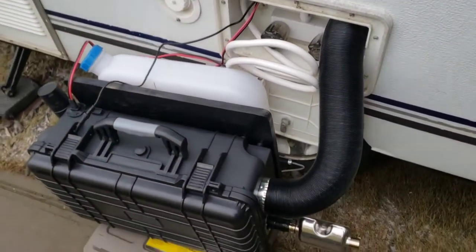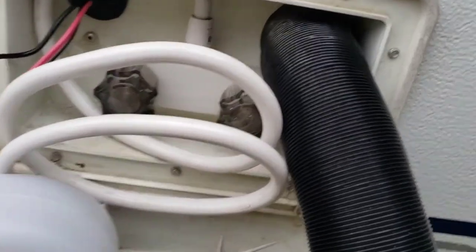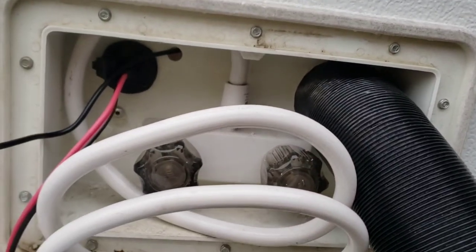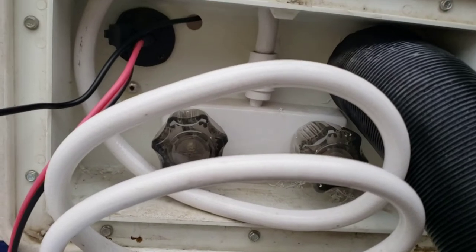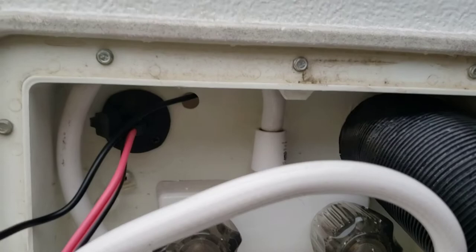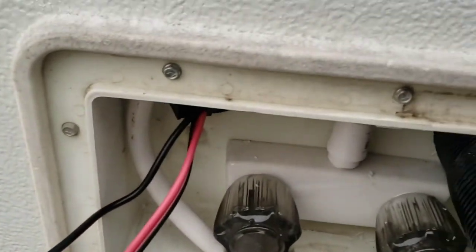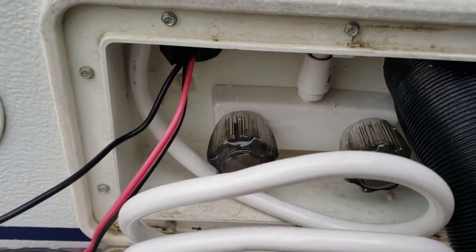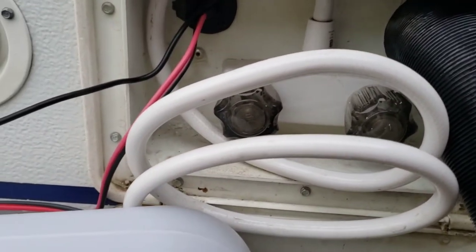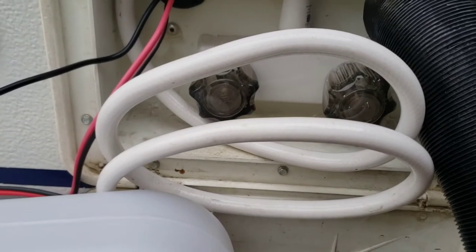This is the way I've got it hooked up. I went in through my outdoor shower — I poked a three-inch hole with a hose through. I've got the power coming in through an SAE connector from the trailer's power. Then I've got this wire here that the controller connects to, so I can have the controller inside and use the thermometer on the controller to set the internal temperature of the trailer.